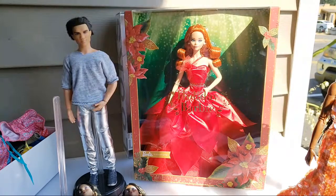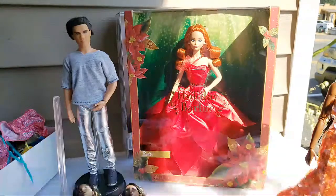When I purchased this doll, she had already sold out that same day, and then later on the next day, the listing was live again, so we were able to catch her. And then very shortly thereafter, maybe 24 to 48 hours later, she was already sold out again. So it's 50-50. You might get it, you might not. You can't really tell which dolls are going to end up being back in stock and which dolls they'll just run out of, and that's just the end of it. So I didn't want to take that risk with this doll.